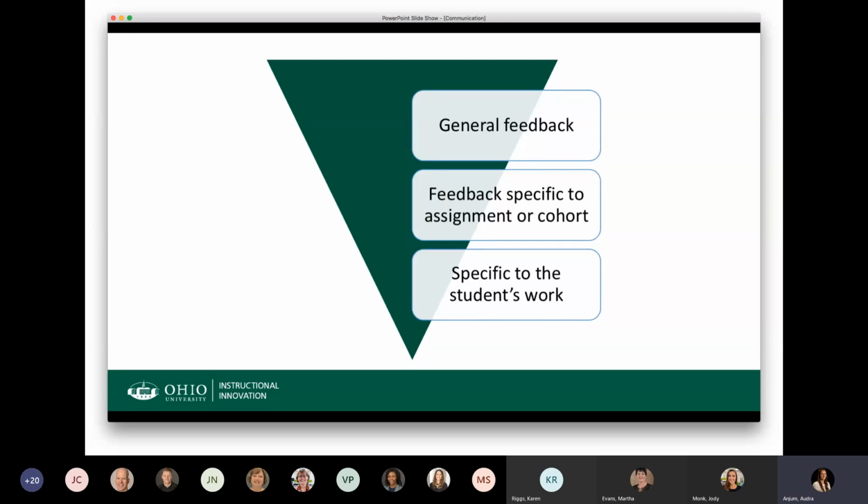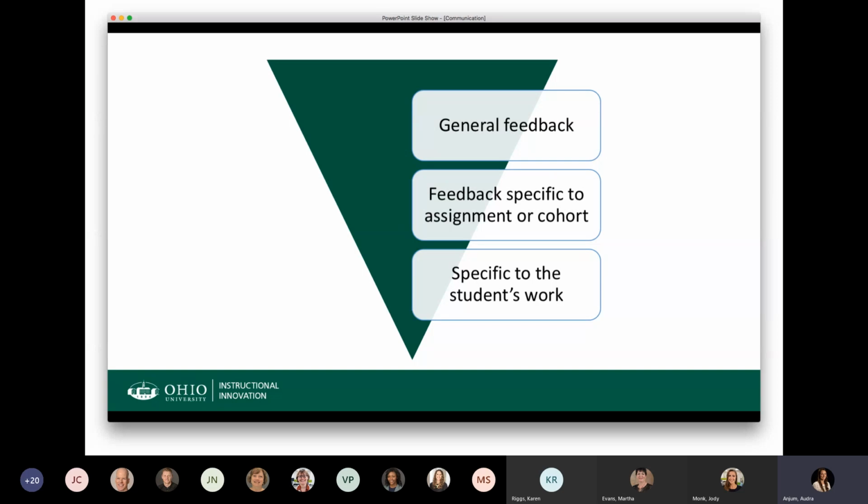Now, as far as types of feedback go, I like to think about it in this sort of makeshift taxonomy where, depending on your course structure, you are not going to be able to give individualized feedback on every single thing that students do in your course. And that is okay.